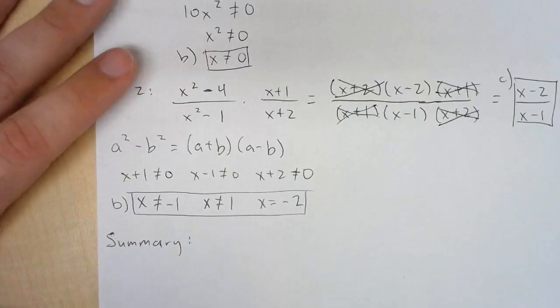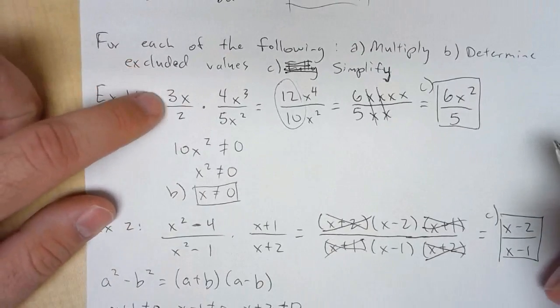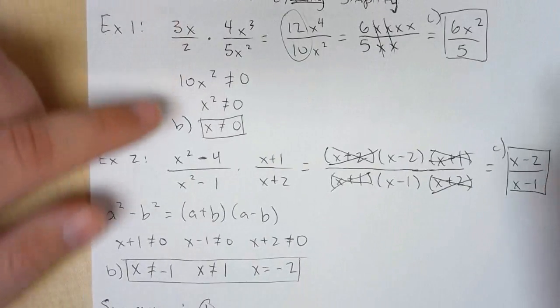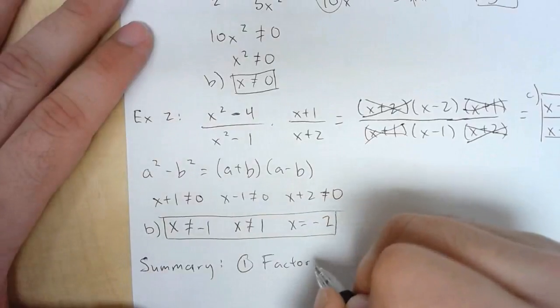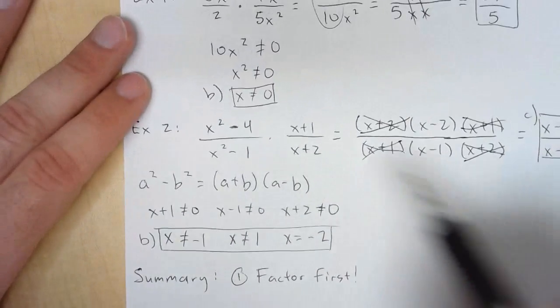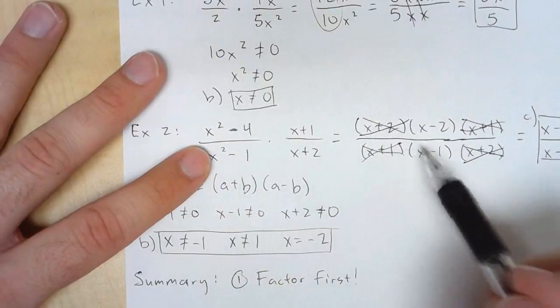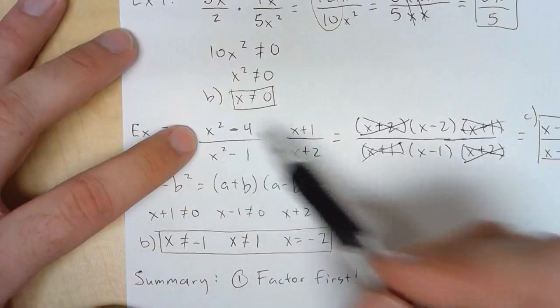So to summarize, here are some things that are going to help you out. 1, if you can factor, and we couldn't factor the first top or bottom and the second top or bottom, but we could factor these guys. So if you can factor, factor. Always check to factor first. Always, always, always. It'll make things a lot easier, because multiplying these and x plus 1 over x plus 2 is a lot easier than multiplying this stuff.